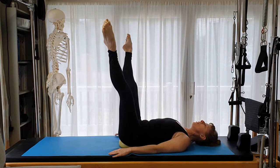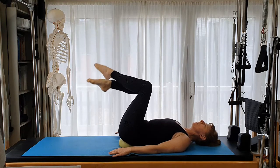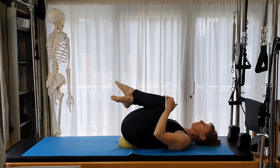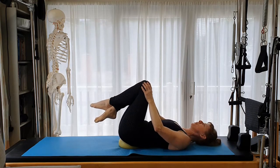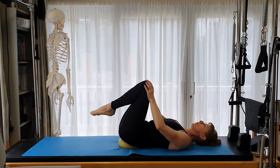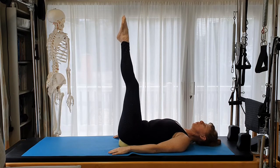Good, last one. Bring the legs back in, tuck the knees in towards you, release off a little bit, and we're going to go again, round 2. So we start with the 100. The legs are bent or straight.